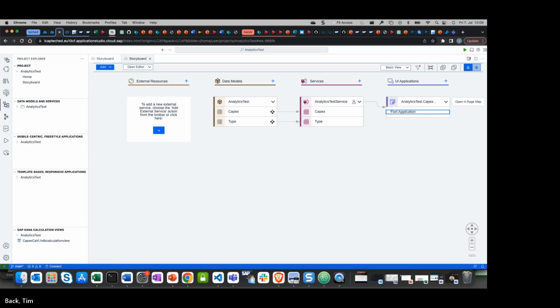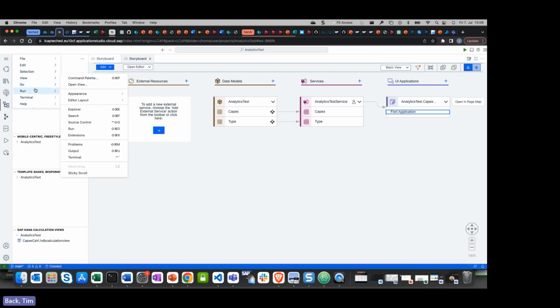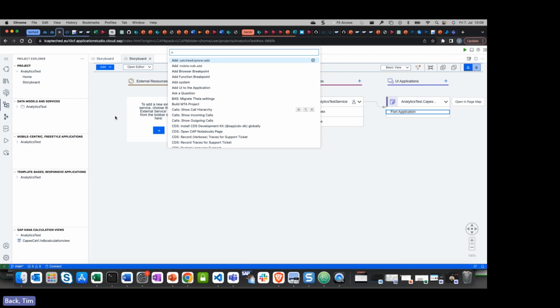You mean through the command palette? You want to do it? Yes. Maybe you should? Oh yeah. This one here? Yes. Okay, so here we have a command palette.